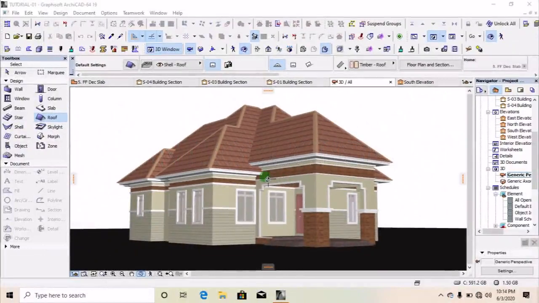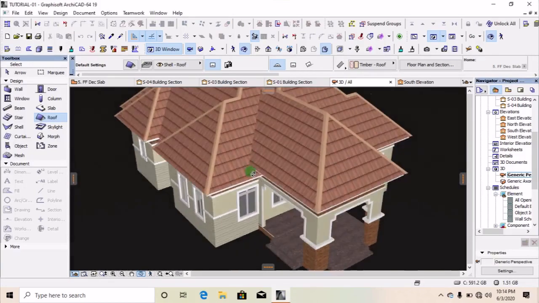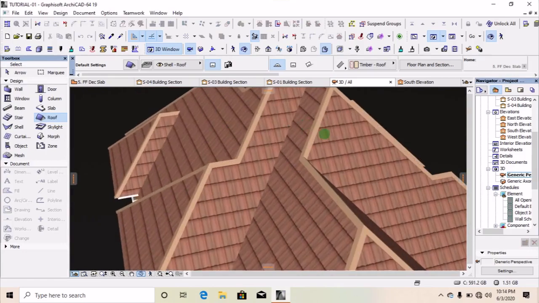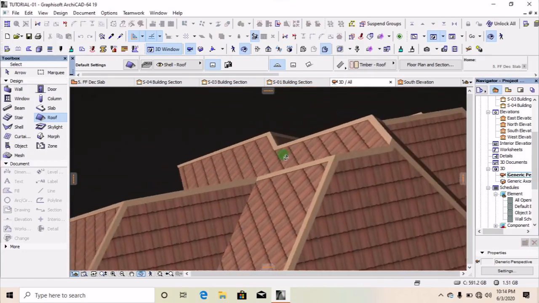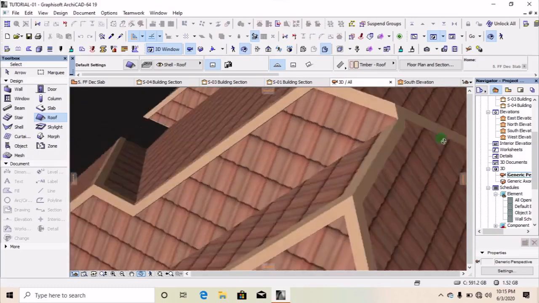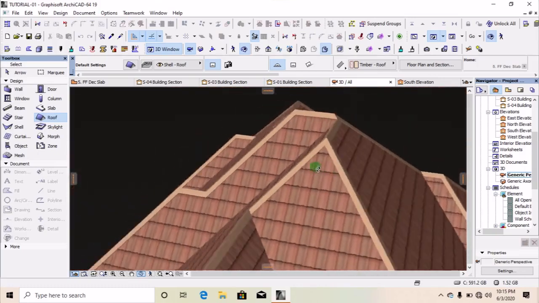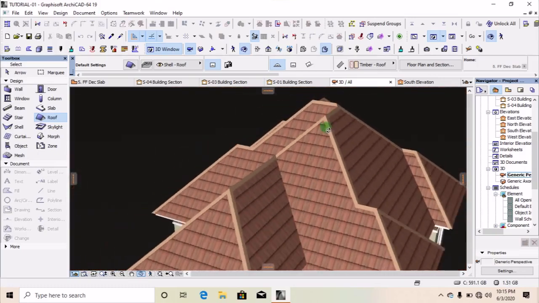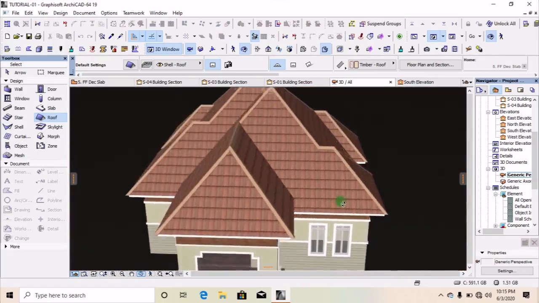The topic of today's lesson is how to model the ridge cover of a roof of a building in ARCHICAD in the absence of CAD image. As you can see in this drawing here, you can see the ridge cover that we installed. This is a manual ARCHICAD roof ridge cover. I want to show you how to model this kind of ridge cover in the absence of CAD image.